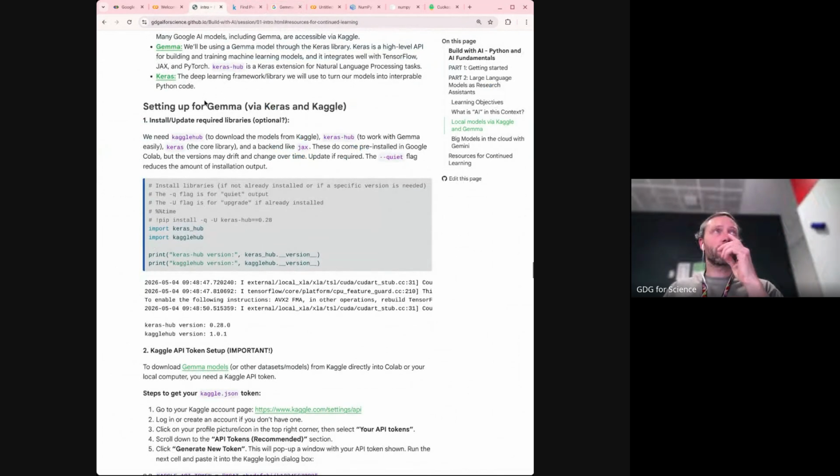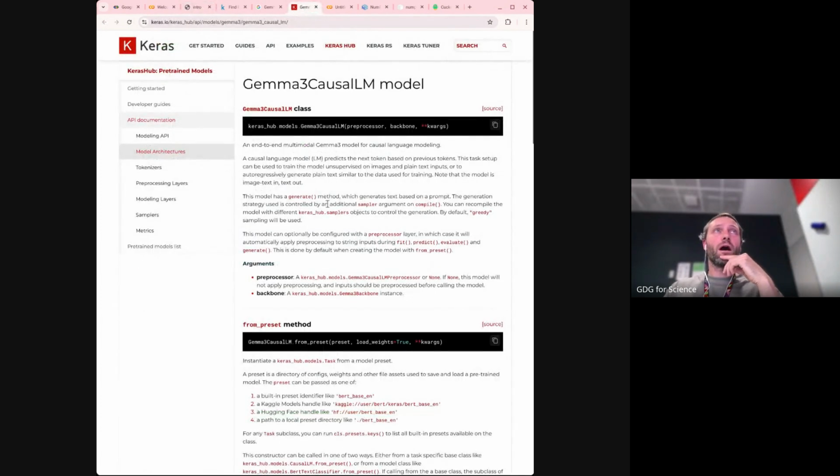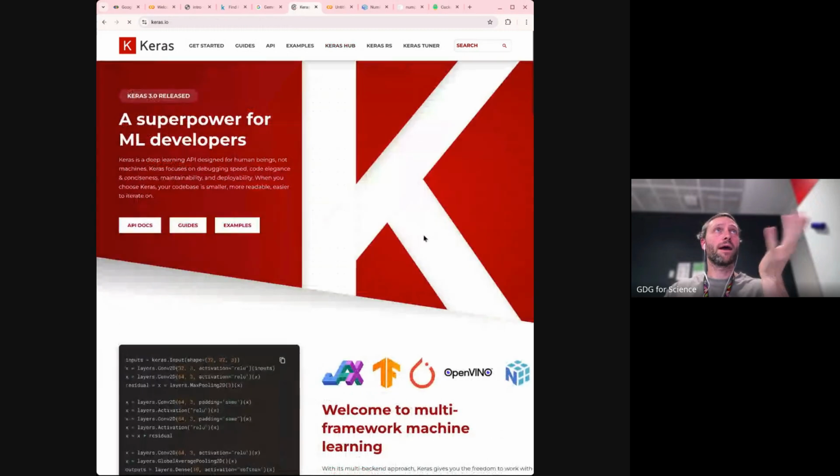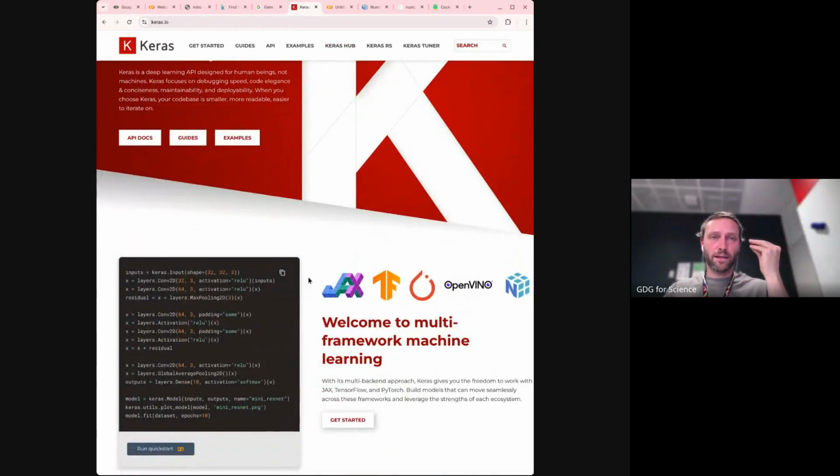And the other thing we're going to talk about is Keras. There's lots of different options for interacting and interfacing with these models. Today, we are going to be using Keras. I like Keras because it is very high level, which means it doesn't have many options. You can't tweak it to the nth degree, but it's good enough that we can get it to do what we want, and we'll see that it just takes a couple lines of code to interact with these.